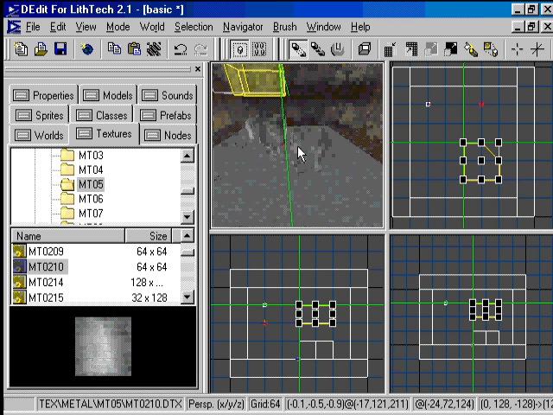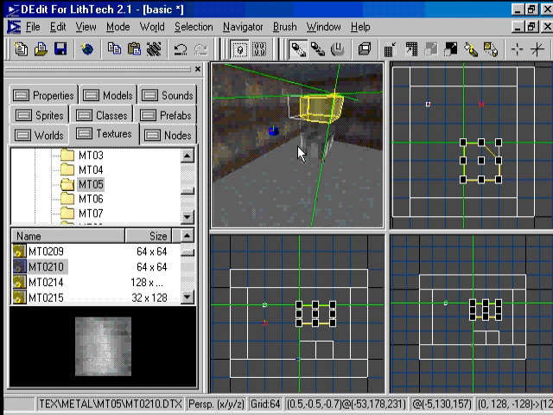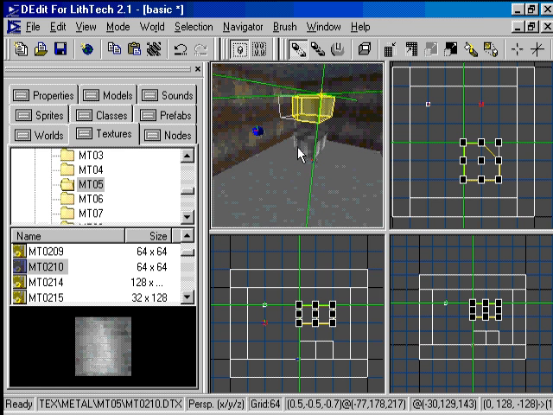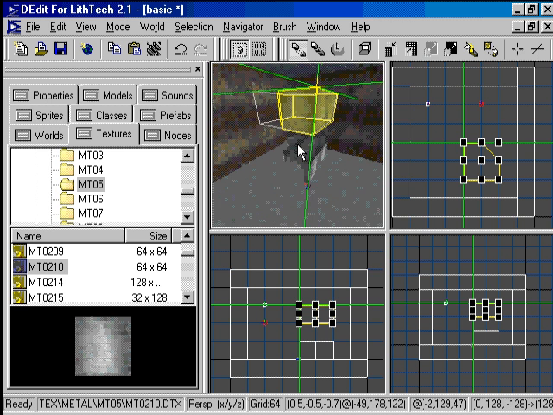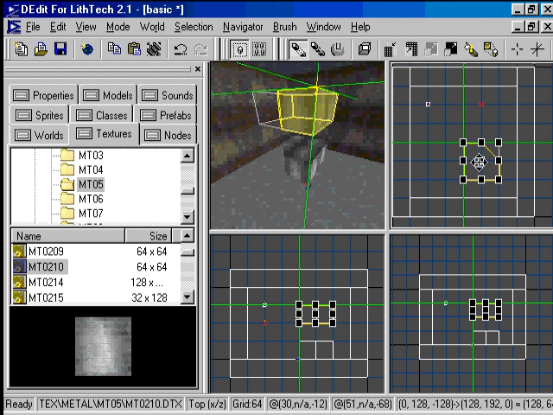I'm going to pan out a little bit here so you can get a better look at it. There it is. Now let's say I want to move that brush. I'm sorry, I keep calling it an object, but I want to move that brush. I don't want it there. Now notice all these boxes here, and these arrows show up when I'm aiming at the box. Well, if you hold at the center one and hold your mouse button down and click, you can move it around. There, I just moved it back a little bit.